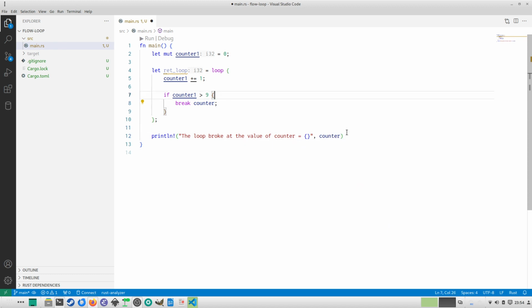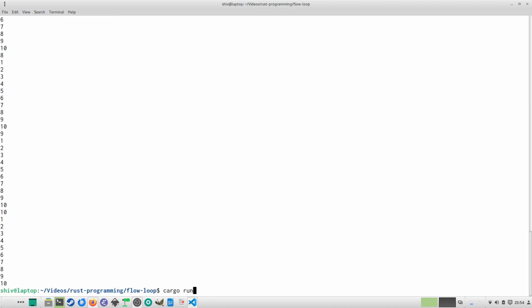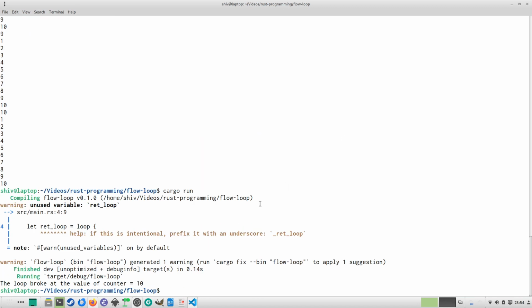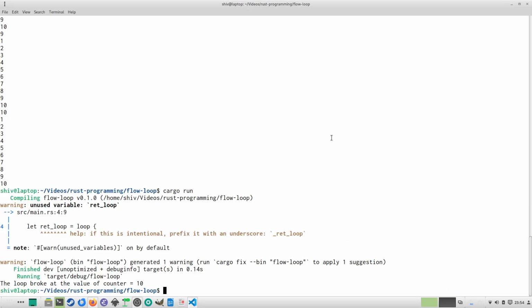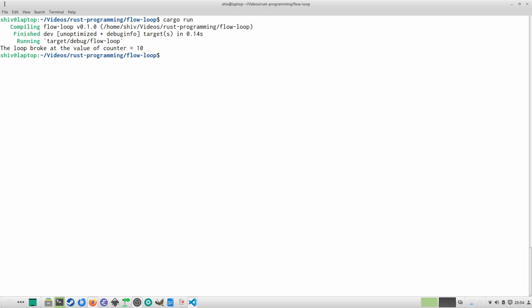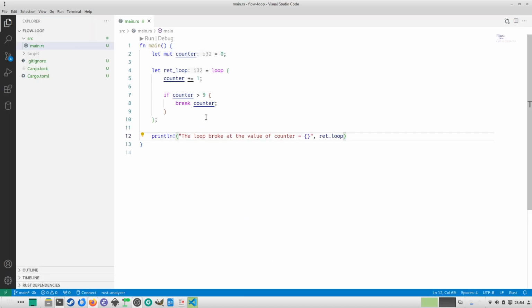Let's rename this to counter, and then we run this. Okay, ret loop we did not use. We should use ret loop here. So it says the loop broke at the value of counter is equal to 10, which is correct.